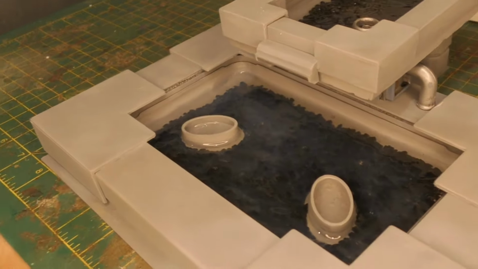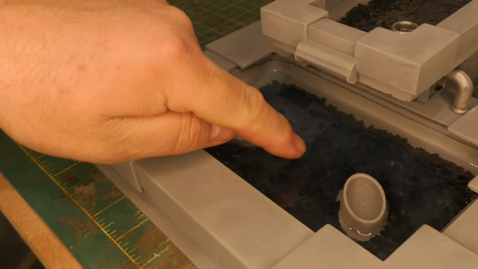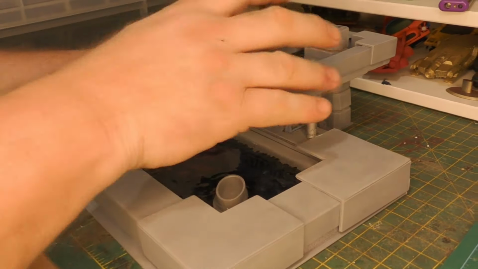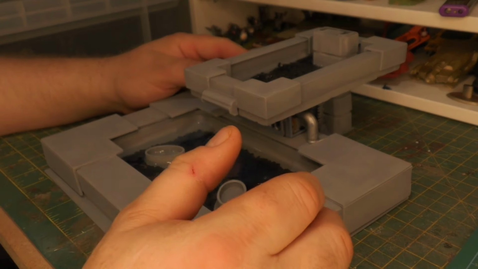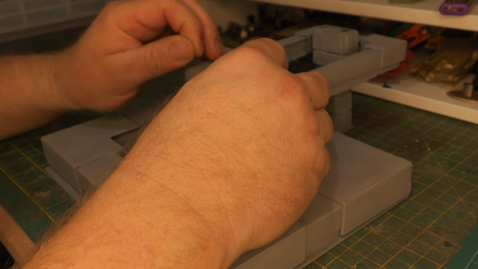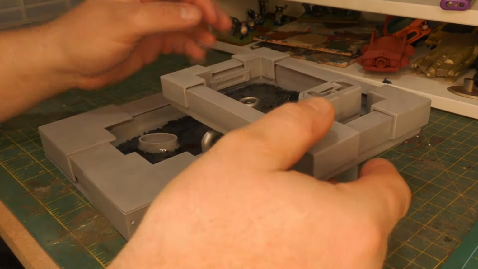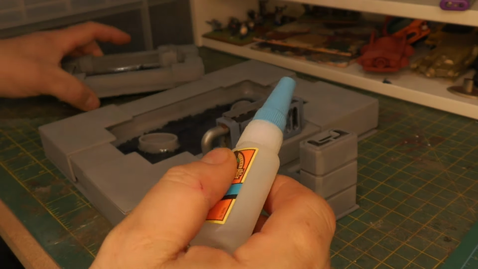I want water coming out of here down into here, kind of like a wall of water. First thing I think I'm going to have to do is stick this bit to this bit. I've got to line up my bits there, I've got to do that, and then that will... Because the next bit is my waterfall. It's going to be solid. Show you what I've got in mind for that in a moment. But to do that, I need glue on here, glue on here. Super glue edge.